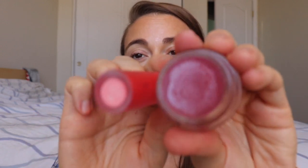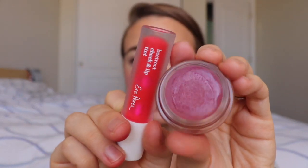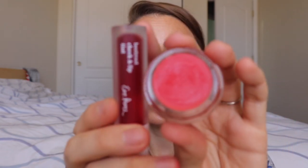So that's everything that I've got for the ERE Perez Discovery. Just as a refresher, the actual color combos are Holy and Fun, which is the pink collection. So just picture this with this lip color instead of, you know, more of a red, even though this works too, because I didn't go overboard. And then the other color combo is Hello and Joy.